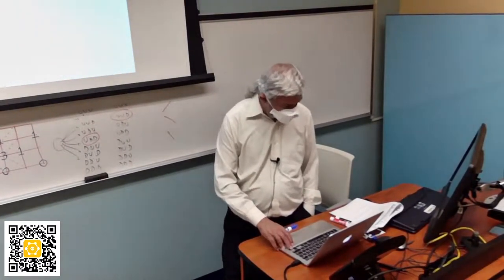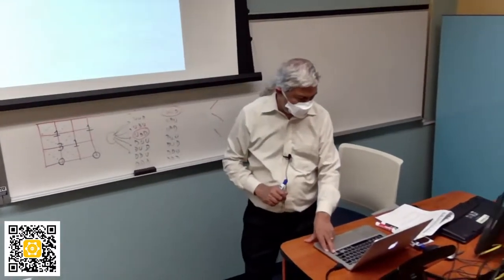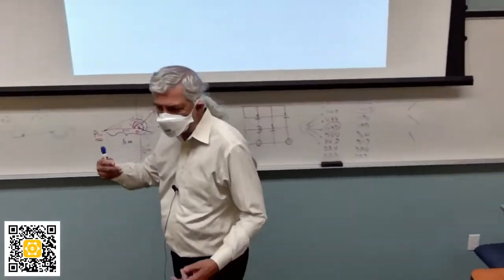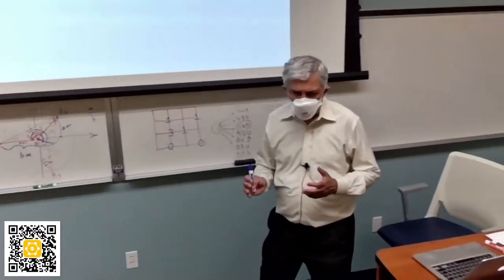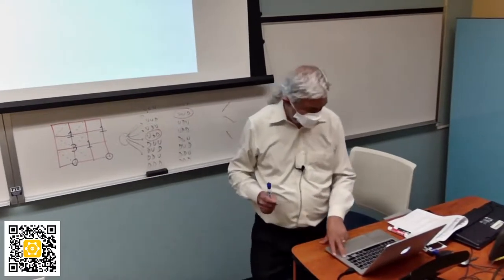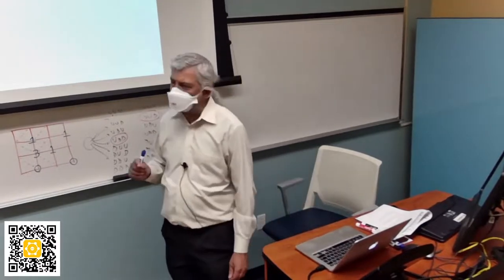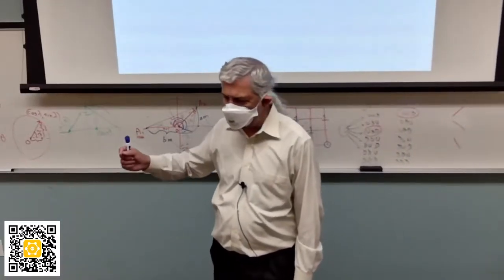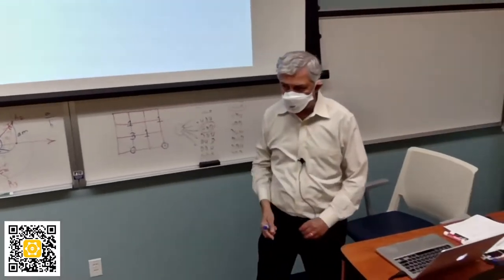So the input is a square grid. Again, it's of size n, so it's an n by n grid. And each square in the grid has a number, and that number is some number between 1 and k. So k can be pretty large. In fact, k can be all the way up to n squared, because there are n squared possible cells. And then your job is to do hopscotch, always going from 1 to 2 to 3 to 4 to 5 and so on, up to k. But your job is to do this with the minimum distance.